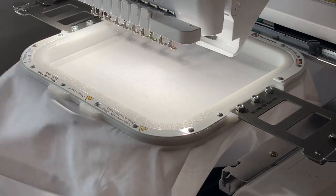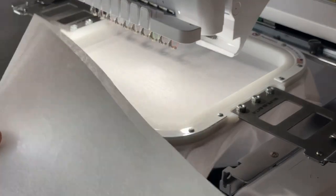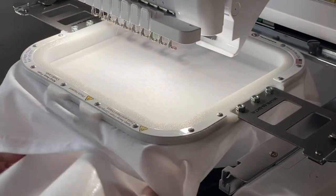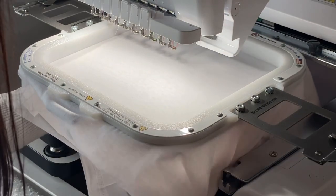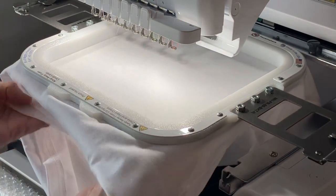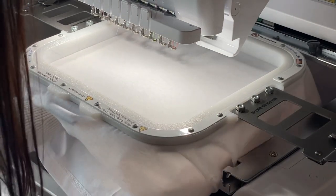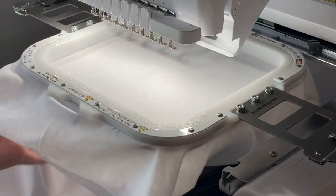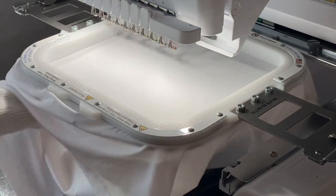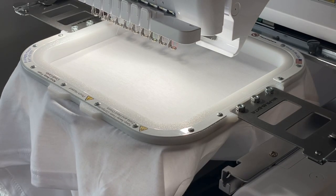In fact, I've got it the wrong way around. This is fusible, okay? So I'm going to have it that way up, so you've got your glue facing upwards. So I'm going to pop that down there. So when I press it, I won't be able to press the back of it properly, will I? Right, okay, that's how I see to do it anyway. Hopefully that's right. Okay, right, so we're all ready to go with that.